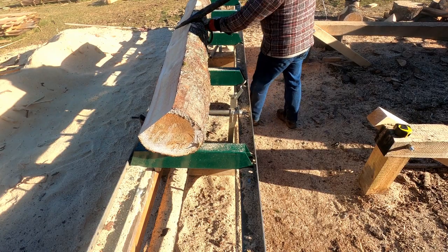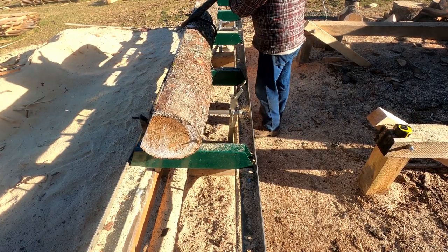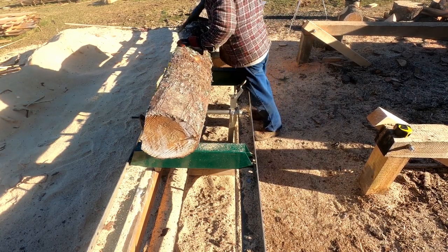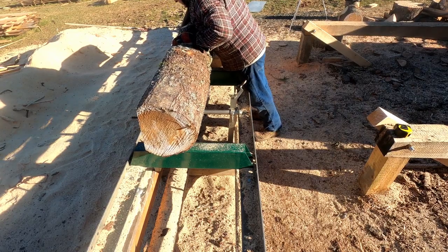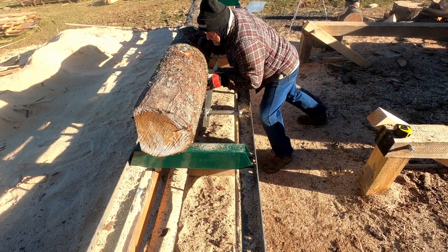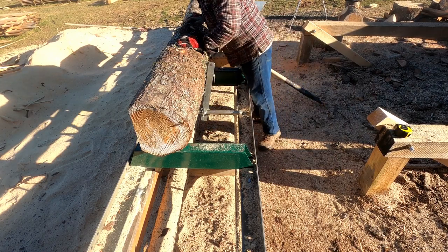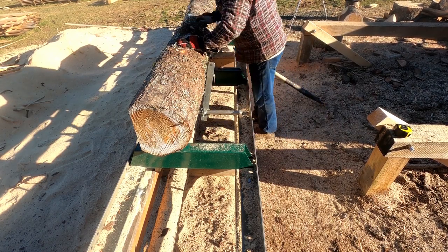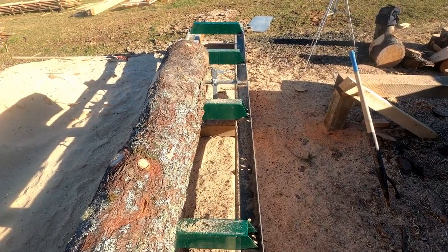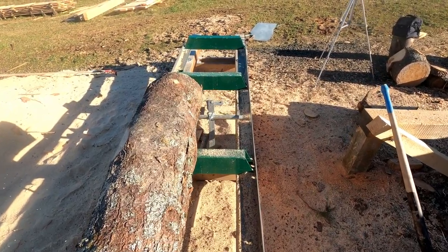We're inevitably going to make a nice cant out of this crooked log. Sometimes the logs have a bit of a crook in them, but the mill is great at straightening them out. I hate wasting lumber, so I try to use every log that I cut, whether it makes an 8-foot 2x4 or 1x4 or makes a 2x8 or 2x10. I always try to use the lumber for something. I don't want waste. So here we are going ahead with the second cut.